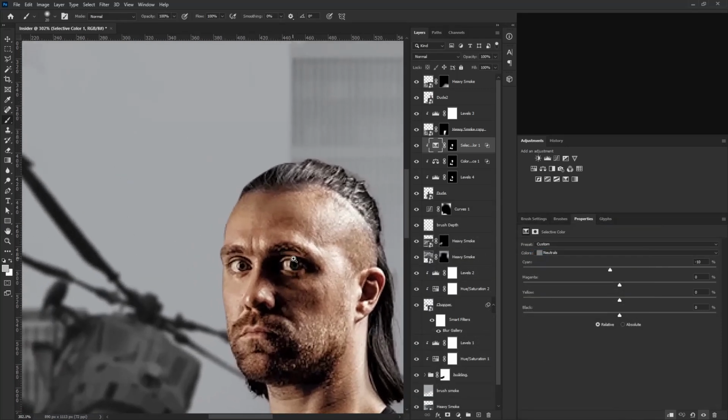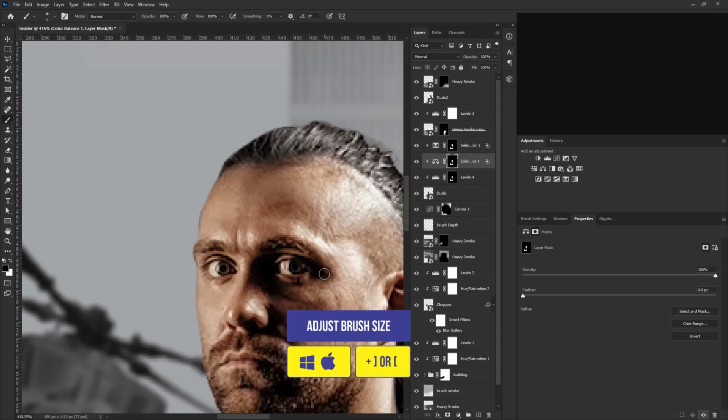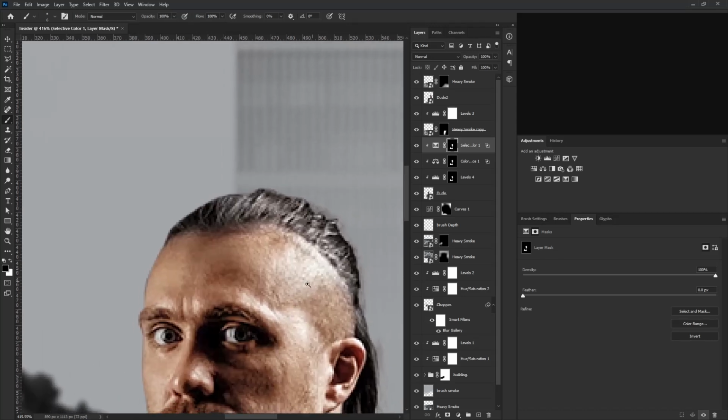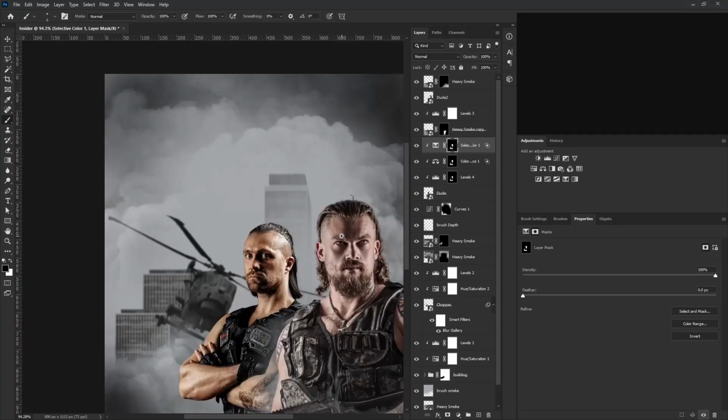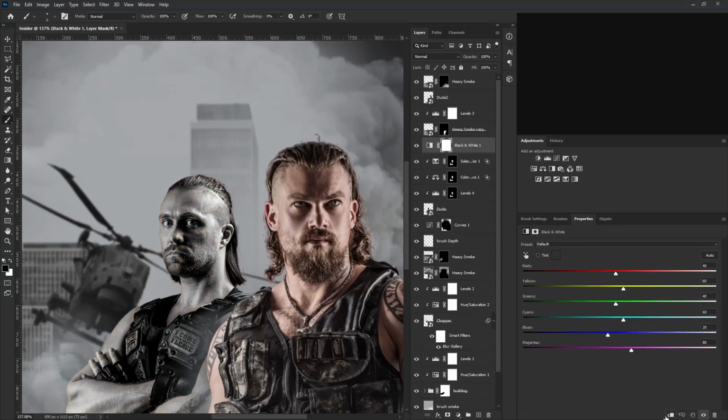Then for the eye of my subject here, we need to fix the color. So I'm going to reduce my brush size and switch to black here, and then take the color balance out from the eyes of my subject here. So I'll do the same move here. Take it out like that. All right. Yeah, this is good. Then the other thing I'm going to do again now is to activate black and white, and click on the clip icon to apply this to just only the layer of this character here.